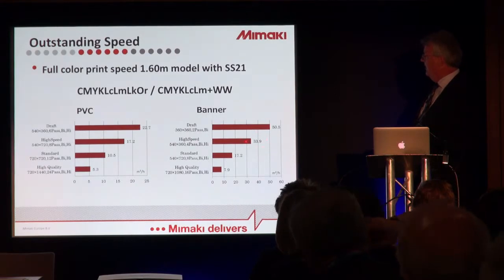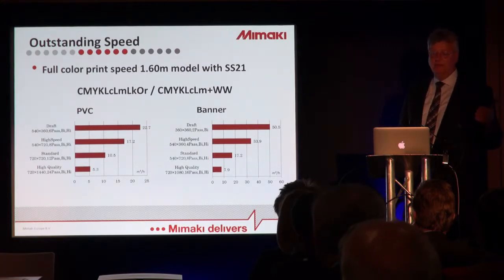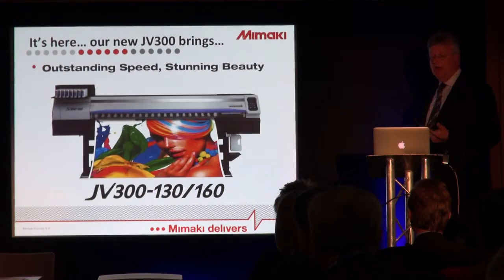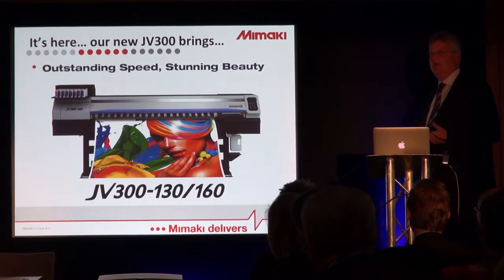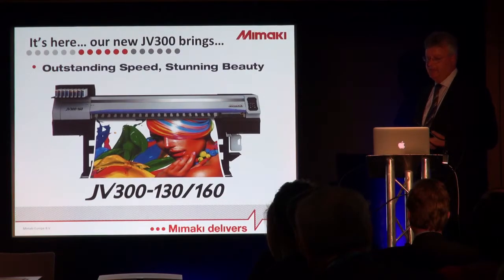Although in banner mode, on average, you'll be running it at 33.9 square meters an hour. So, amazing quality, amazing speed, everything together in what I call a really beautiful design. I introduce to you the JV300-160 and 130, and it is running on our booth.